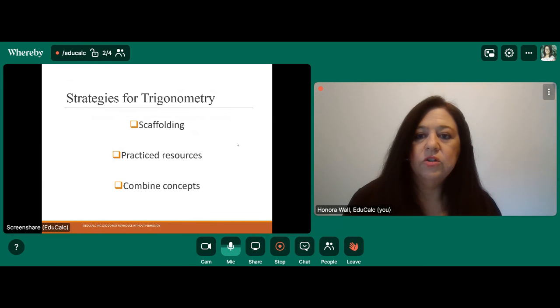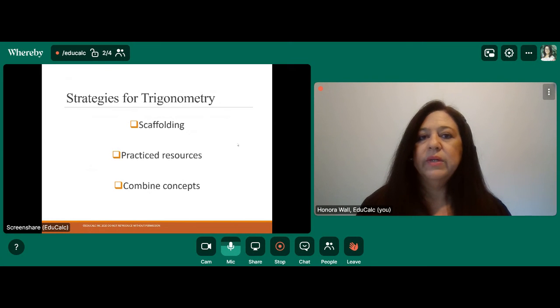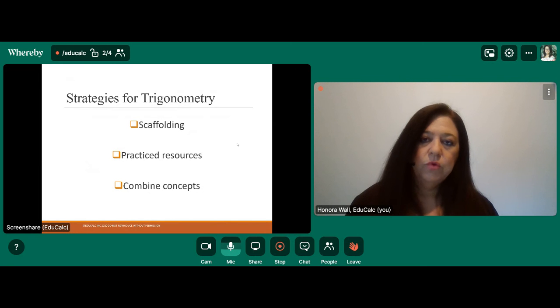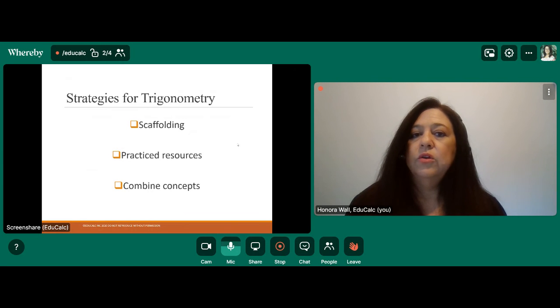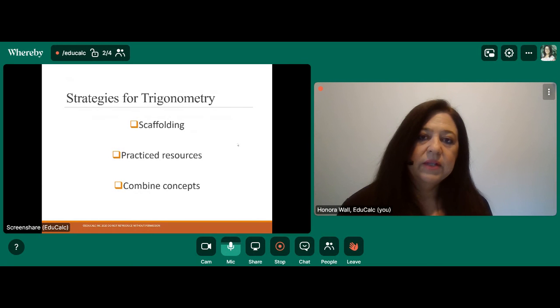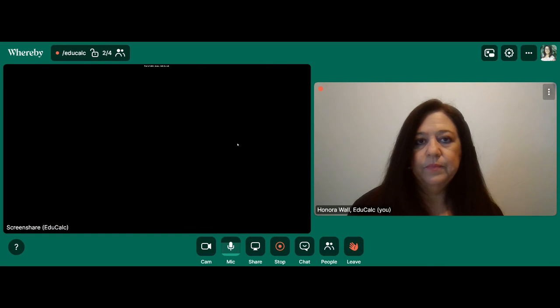And when we talk about trigonometry, we're going to look at the importance of scaffolding. Students are going to need to learn this information in steps, and we can create those steps, moving them to mastery faster. We're going to talk about the different ways we can look at resources and concepts in a new way without increasing what you have to do to make resources, but showing the students how they can create resources that are best aligned to their own learning needs.